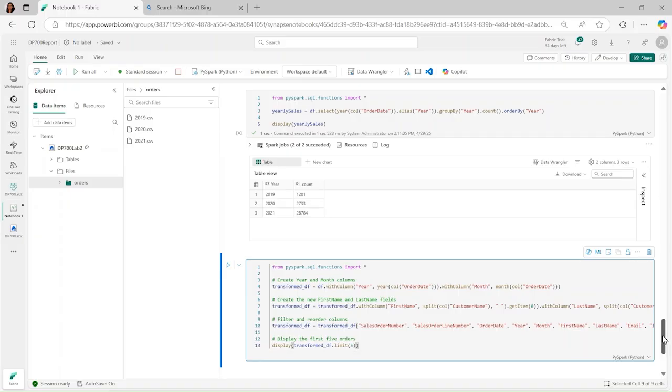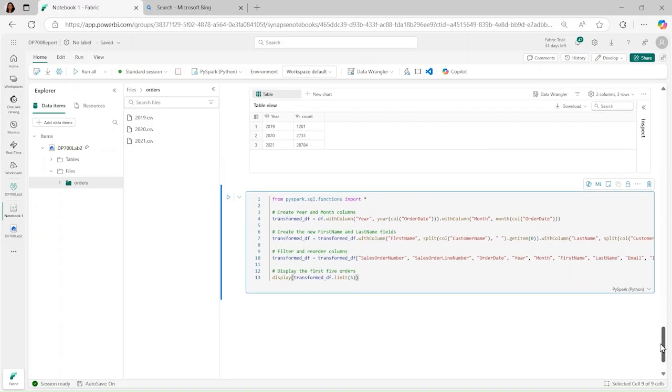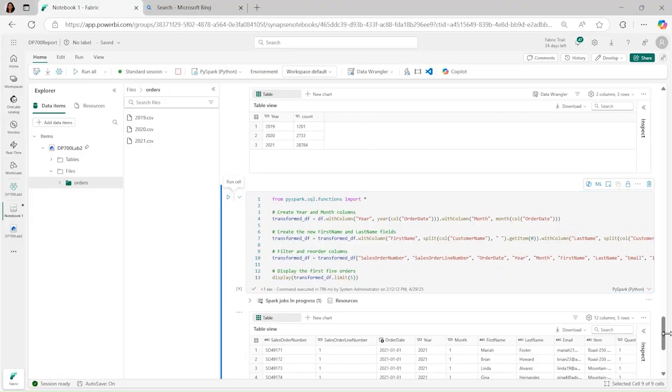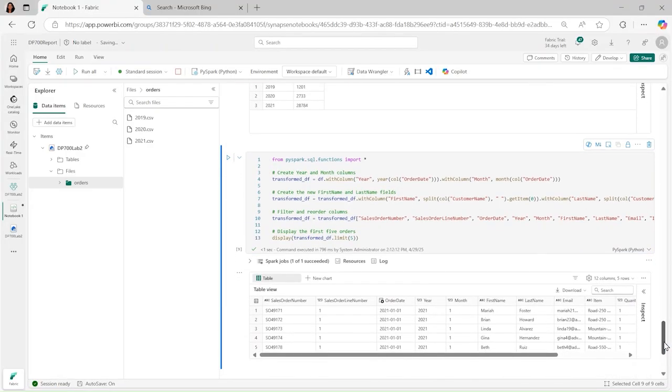So in this example here, what we're going to do is create a month and year column based on the order date. And let me execute this so you can see what I'm talking about. I also want to create the first and last name fields from the customer name field. And then I want the fields to be ordered in this order right here.